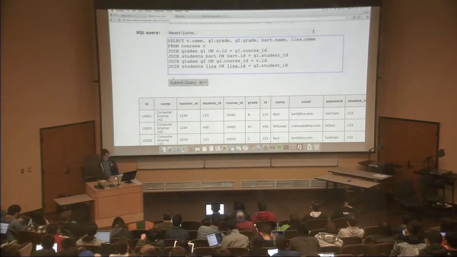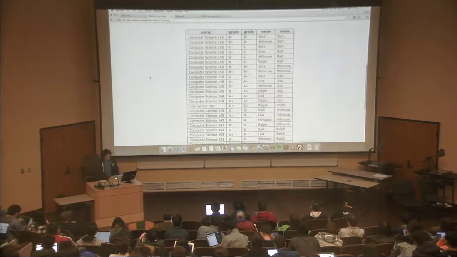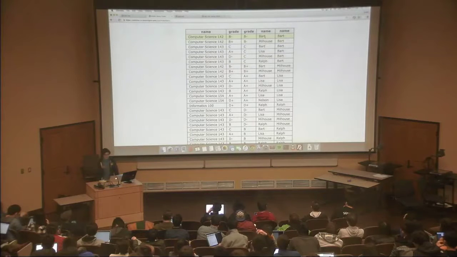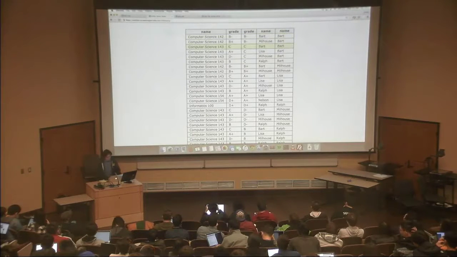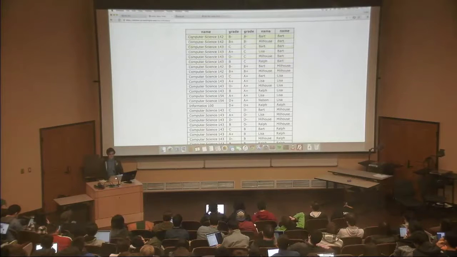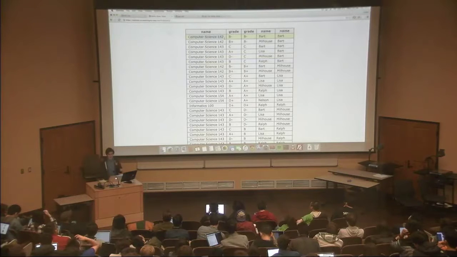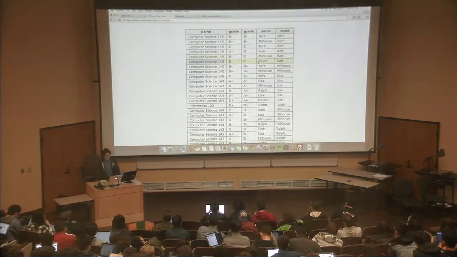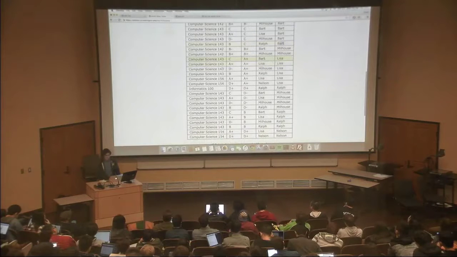Okay, so let's actually just select only columns that we might care about here. When we're doing this, you can see that we're getting all the combinations of students who took these classes. What we're doing is we want to make sure that the class they took, they took the same class. If we look over here, we have a column of all the classes. So what we're looking for is one of these rows that has both Bart's name and Lisa's name, which you can see happens right here.